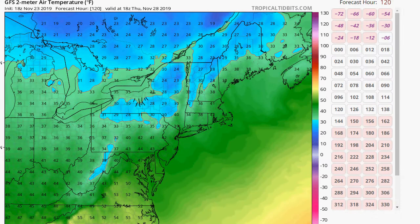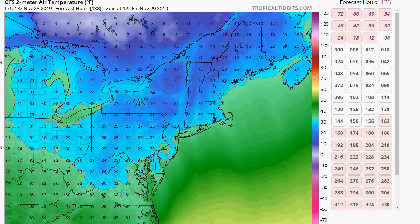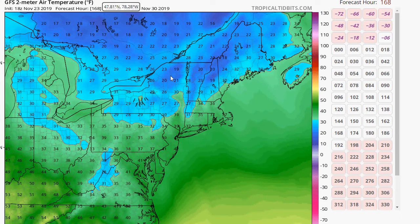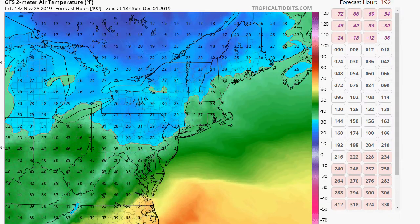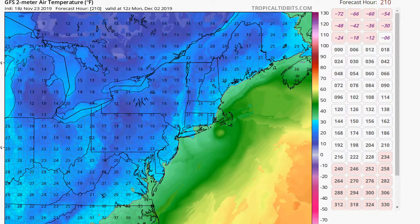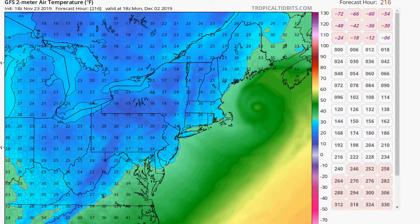Then the cold front comes through, and then we drop down into the upper 30s to around 40, so we're back below normal again. And then even colder on Friday, we get some nice cold air building down, maybe upper 30s. And then Saturday, we have upper 30s. Sunday, even colder still, mid 30s. And then there's a storm right here that we're going to have to watch Sunday into Monday. And this is what we're going to talk about as we head into the long range. Because that could bring in some really cold air.